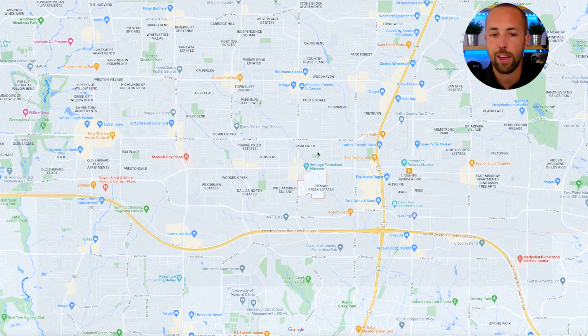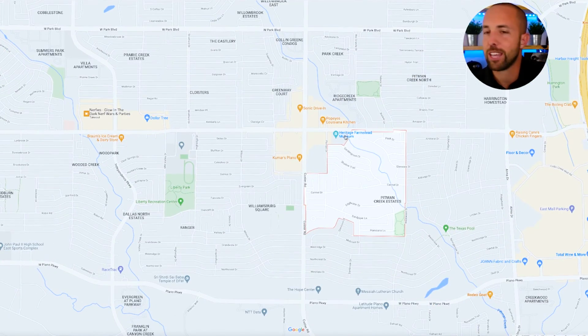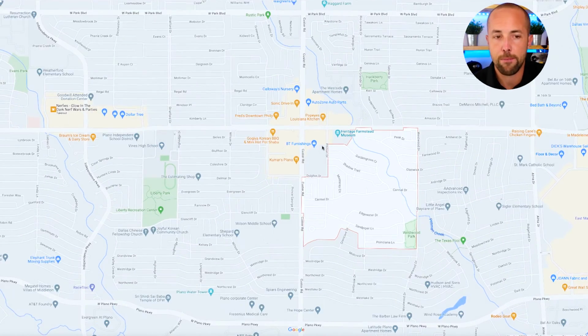All right, well, that's a good little, oh, wait, how could I forget? The Farmstead Museum right here, by the way, this is an actual farm. It has been kind of condensed a little bit, but it's great for the kids. You can take them over here, you can pet the sheep and just kind of see what it was like living in the old farm days. They got some Model Ts in there, the old fireplace. They got all sorts of stuff in there. So definitely cool to check that out.